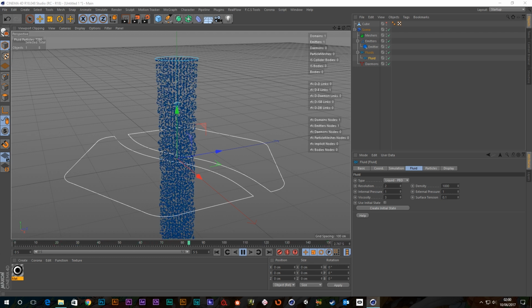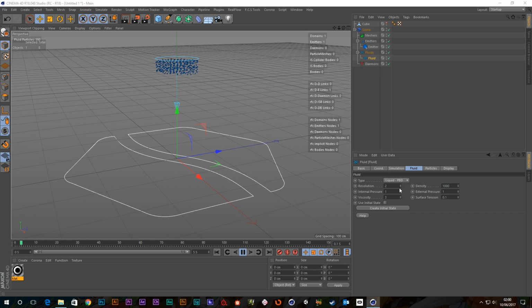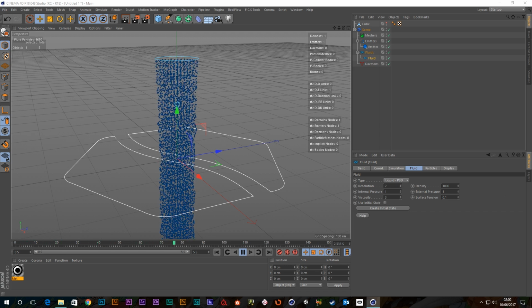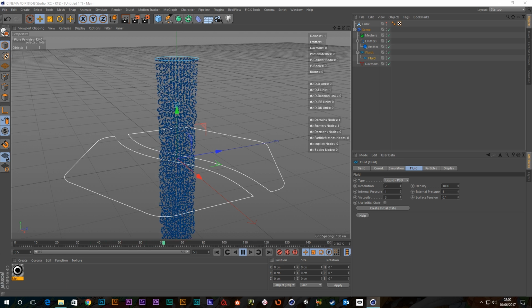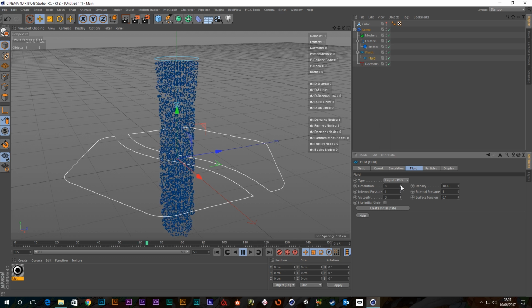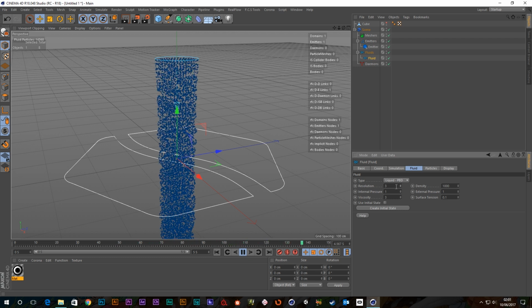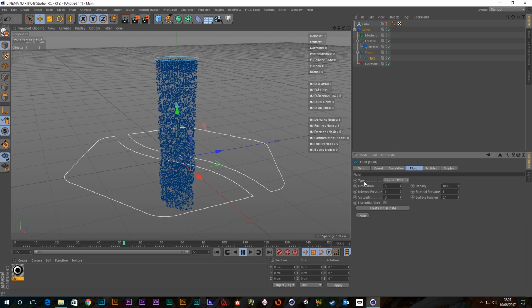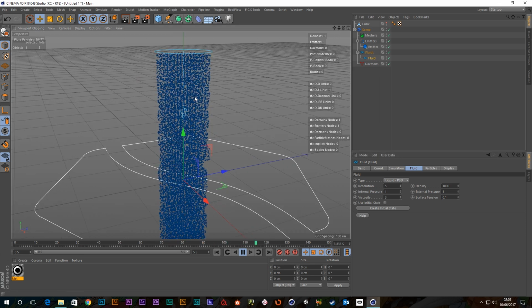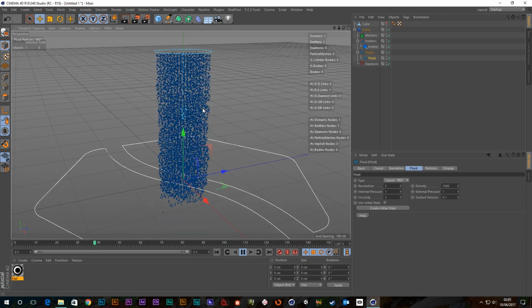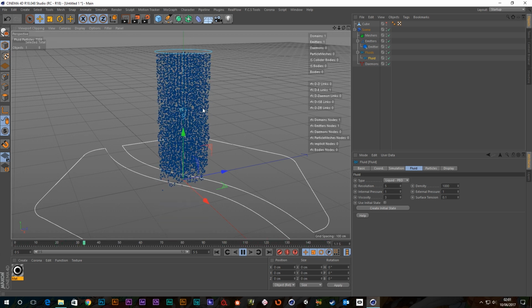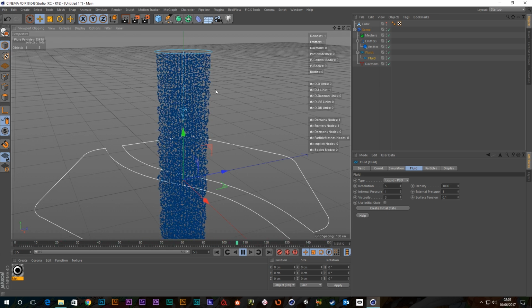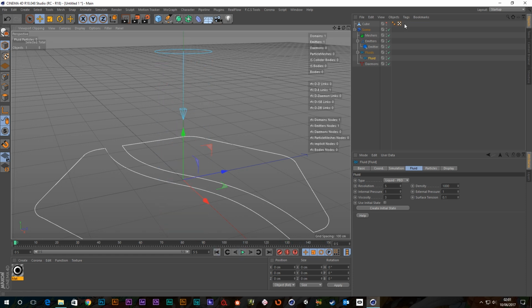So obviously, if I set the resolution to 2, it means that a 100 meter cubed area is going to be filled with 2,000 particles, if my understanding is correct. So the resolution's already 2, so let's make this 3. Let's make this 5. Now you can see the stream is a lot more dense, so it just means that the particles are closer together and there's more of them, which generally will give you a better fluid simulation, and it will demonstrate what I was talking about a minute ago for my emitter as well.